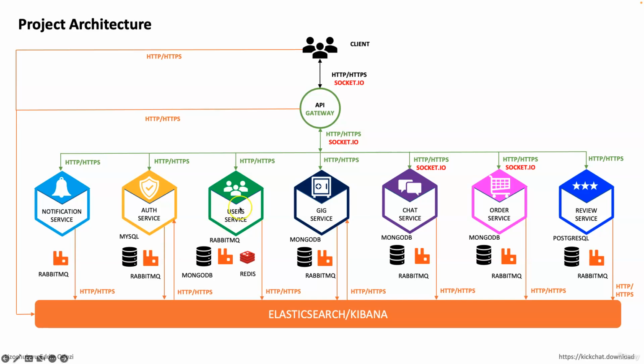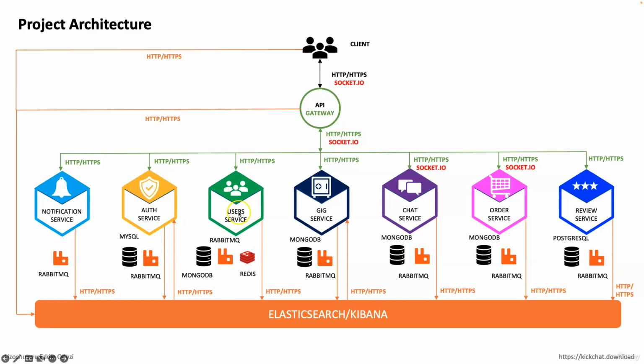So the auth service will have a MySQL database. Yes, just to store data. It's not going to be anything complex. Okay, it's just to store data. The idea is so that you can see how to set up a MySQL database. Okay, so the auth service will have a MySQL database connected to it, and also connect to RabbitMQ.